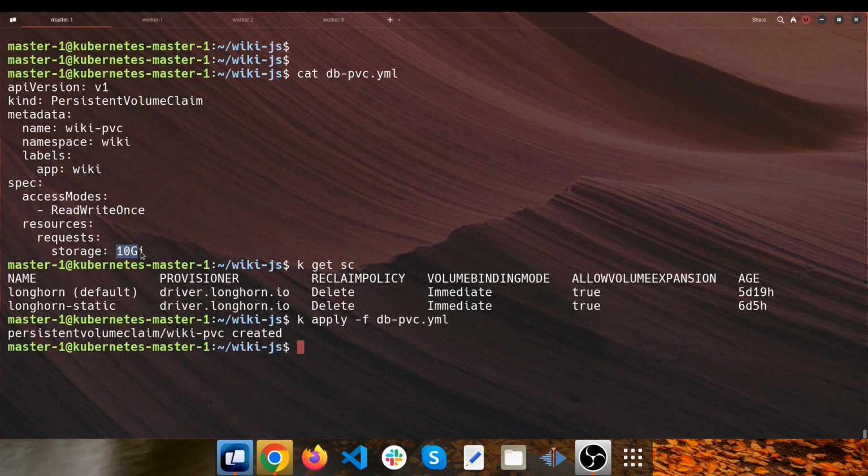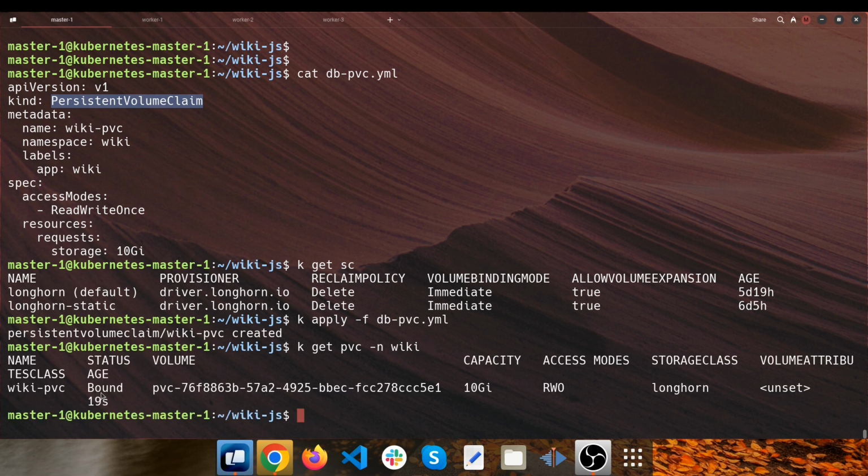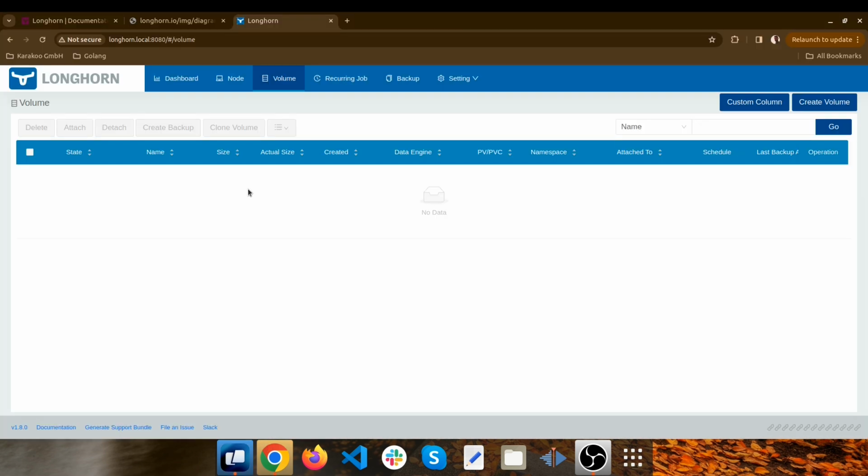So now Longhorn first of all provisions and creates a volume, or a persistent volume, for us, and then it binds our persistent volume claim to that persistent volume. So if I type kubectl get pvc -n wiki, we can see that the status of our persistent volume claim is bound. So if we get back to the Longhorn interface and we go to the volume tab here, I refresh this page.